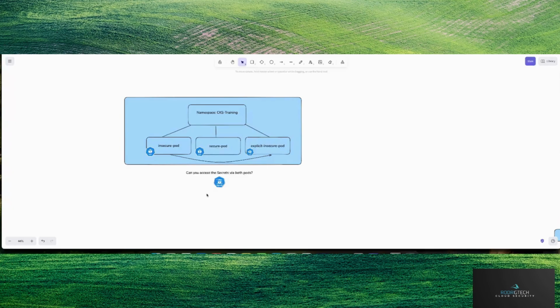your service tokens. But just to give you a high-level view of what some of the best practices are when you are deploying objects with an auto-mount service account token attached to it. So for the scenario, I deploy through my specific bash script a CKS training namespace with 3 separate pods. Those 3 separate pods will have either the default service account that's attached with the pod at creation, or if you have the specific syntax, which we'll see for the secure pod, it won't attach the underlying service account that can read secrets and inadvertently be accessed.